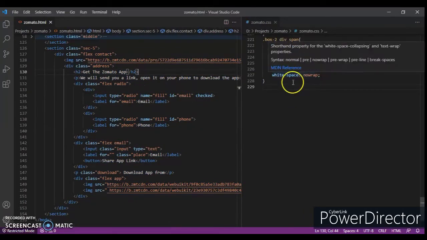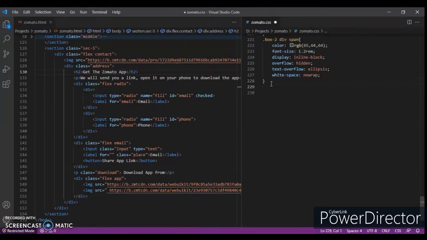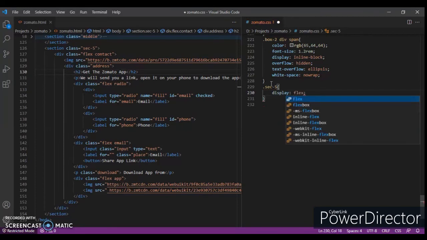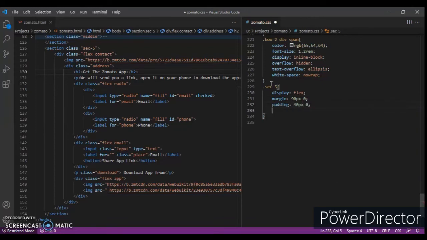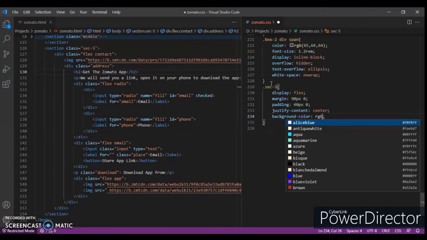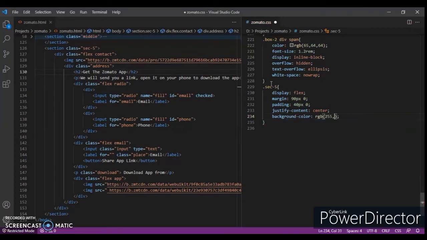So here's the HTML code, here is our CSS code. So write code here, dot section 5, display flex, and margin 90 pixels and 0, padding 40 pixels and 0, justify content center, background color RGB 255, 248, 248.